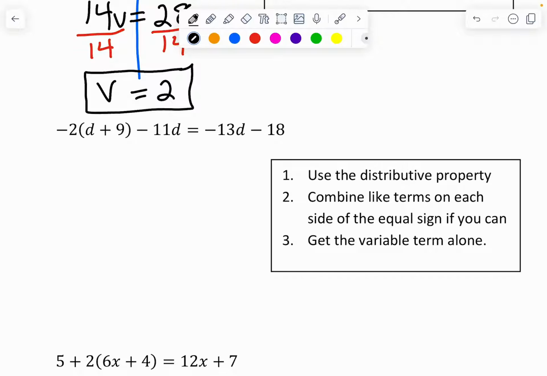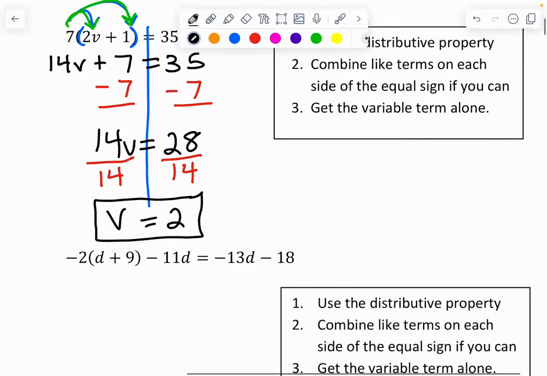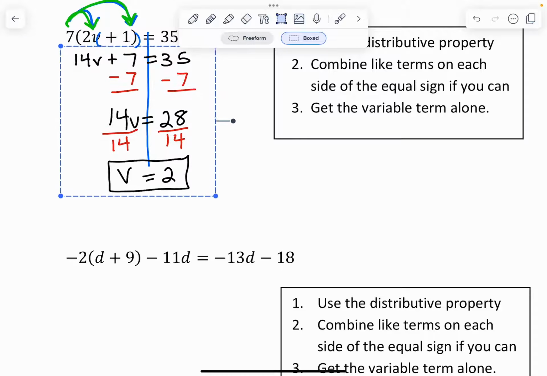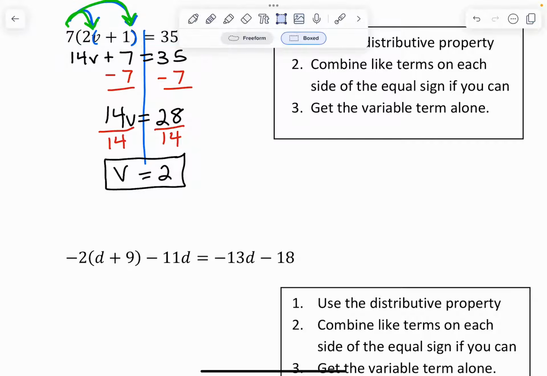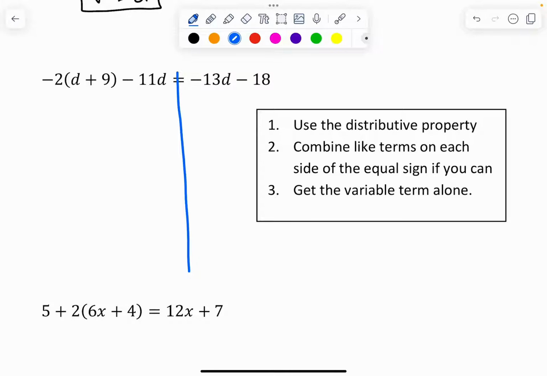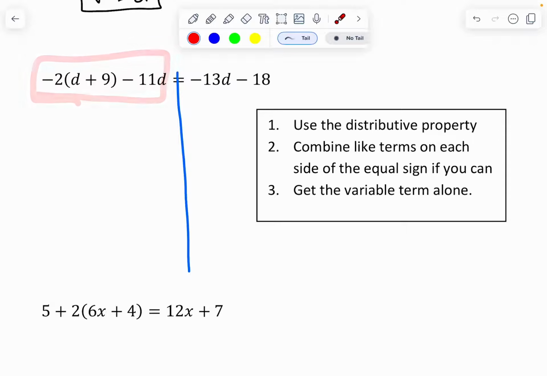So this next one is a little bit longer. We got a little more going on. So let me move this out of our way. So we're still going to mark the center of our equation. So that's our equal sign. And we're going to look at the left first. So just looking on the left side of the equal, let's see what we can do. So we're going to distribute here.